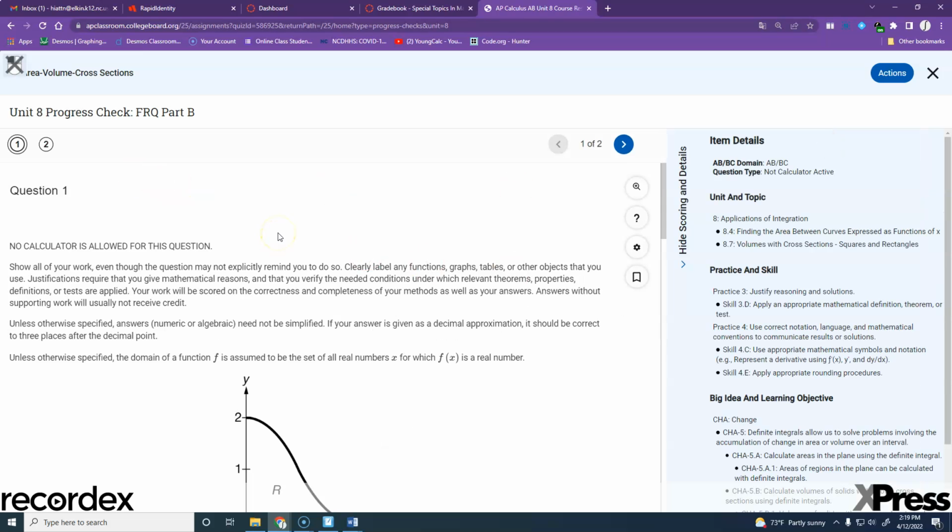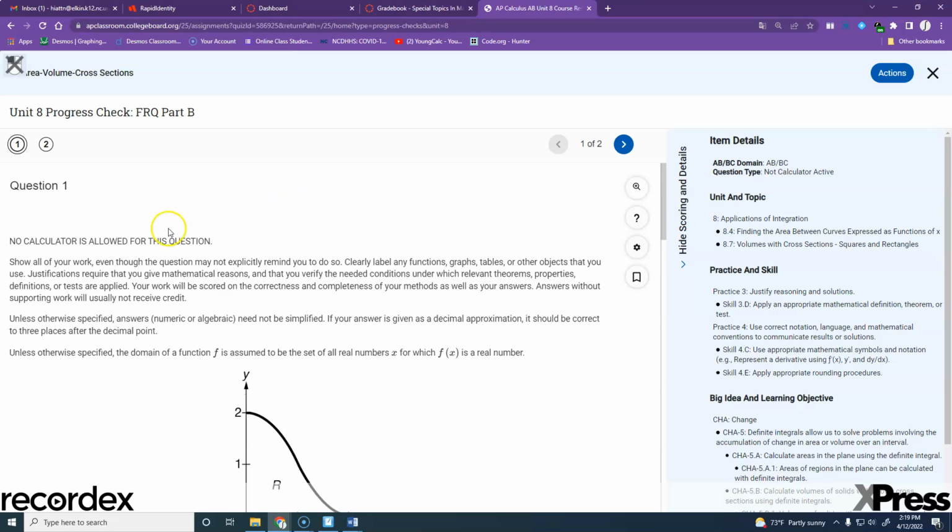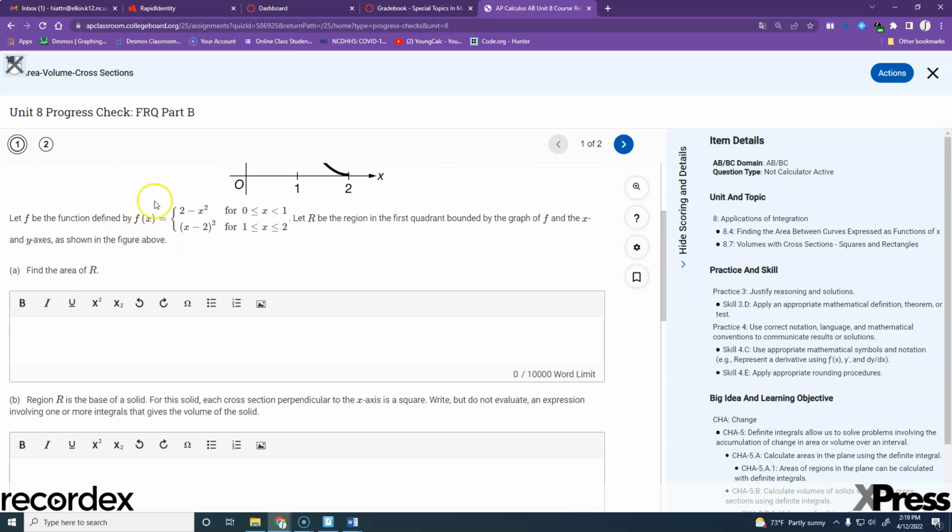If you want to give your person their part A back, you can. We're going to look at B right now. I at least flipped through the answer so you can pause it and see what it said there. It will not give you the answers on AP Classroom. The multiple choice is going to be on AP Classroom, and it is online, and it will show you the answers once you've answered.